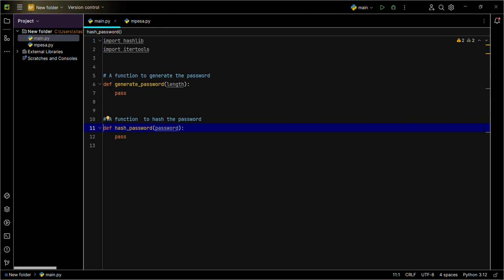So under the generate_password function, we are going to have what the password contains. The password contains 4 digits.